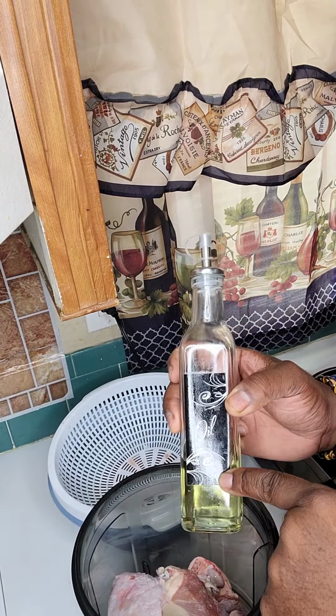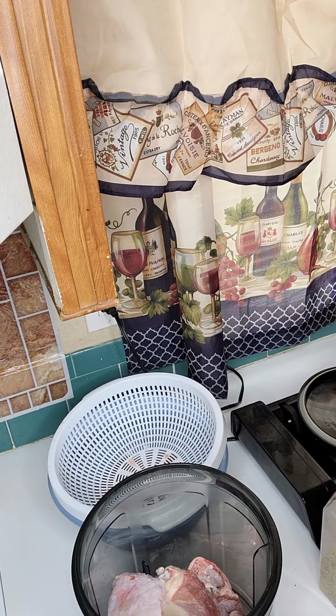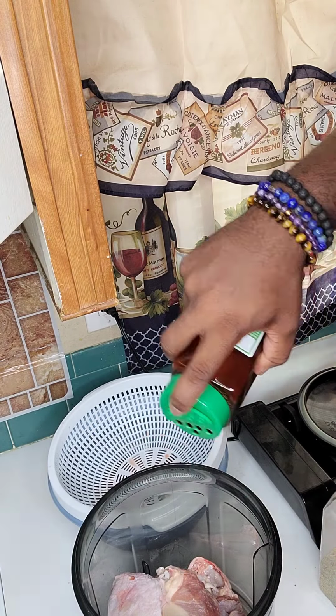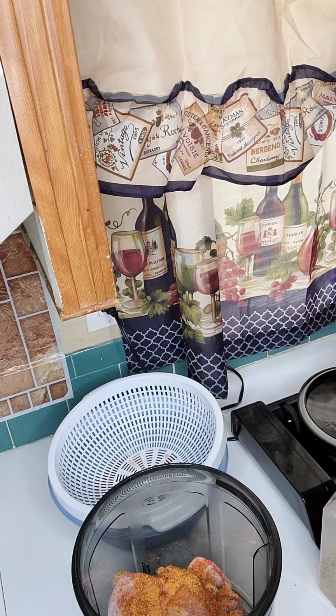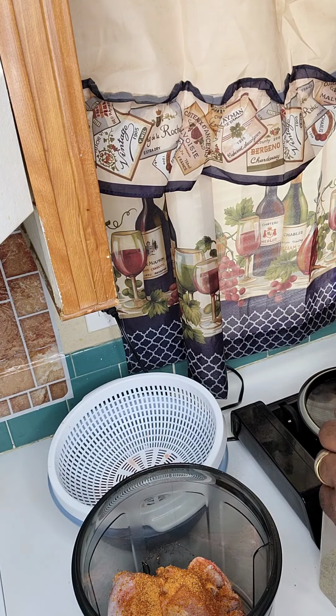But anyway, you want to drop you a little bit of Tony's. Y'all know what that is? Get some of that Creole seasoning. You just drop until you're comfortable, man. You got to make sure you season your meat. Another thing is seasonings to your comfort. You know what I'm saying? If you want to eat hospital food, you can eat hospital food. It is what it is.